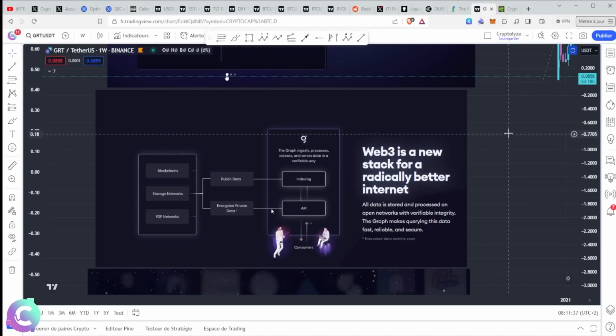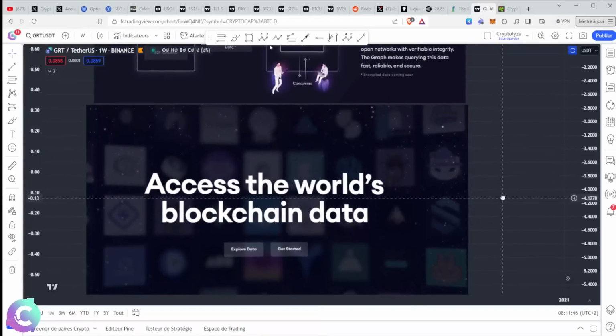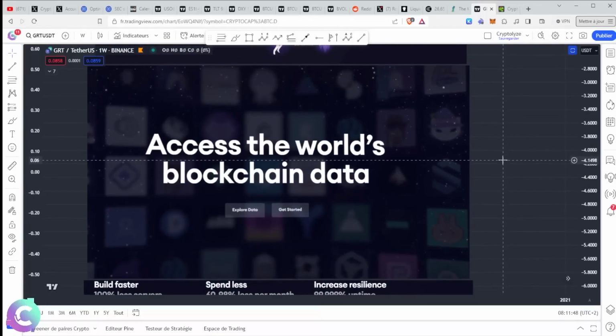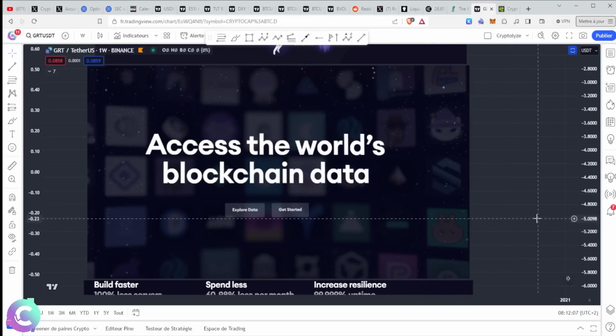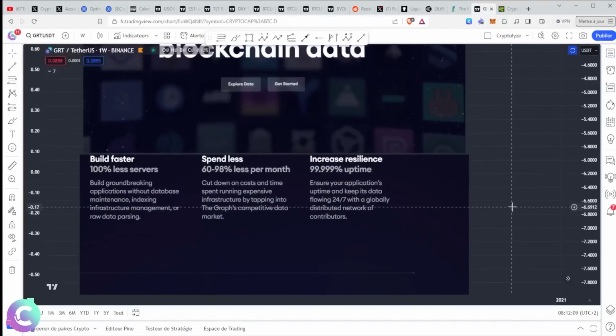We don't forget that the blockchain is a decentralized database. So obviously the data must be structured and the data must be accessible, and it is the Graph which allows this to be done. Especially in a world where we are in a multitude of blockchains, where each time we have to navigate from blockchain A to blockchain B, perhaps we have a project like AAVE, which is developed on X projects. Well, obviously, it is not necessarily easy to structure code which may perhaps be different, depending on the structure of blockchain A and blockchain B and blockchain C. Going directly through the Graph, we have access to all these functionalities.